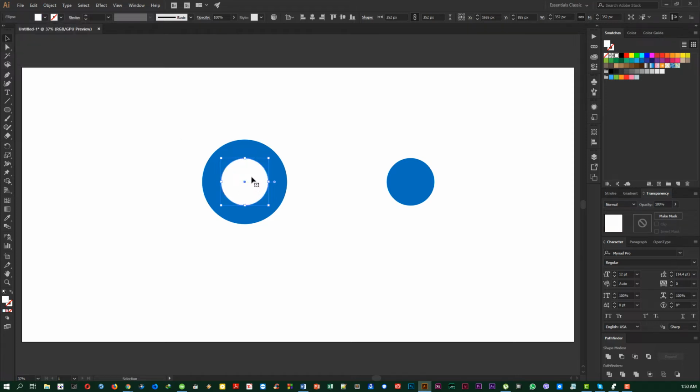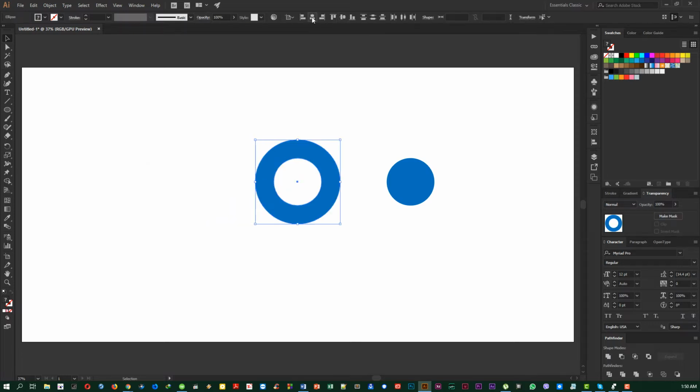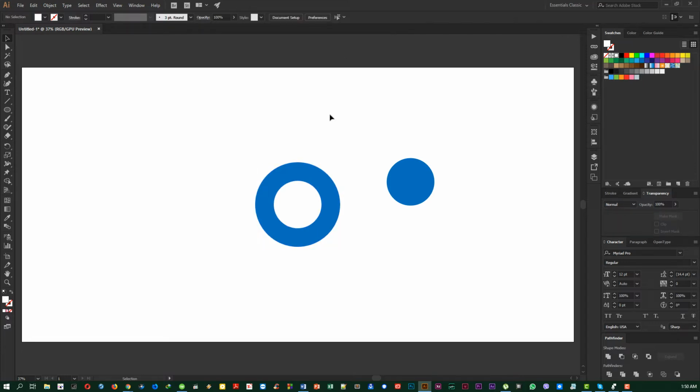It is already on the foreground, and the bigger circle is in the background, so I think they are perfectly aligned. But I'm going to select both of them and click on horizontal align center, also vertical align center. So we have two circles perfectly aligned with each other.